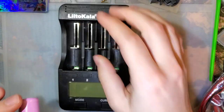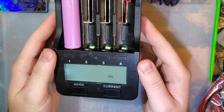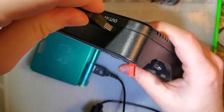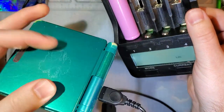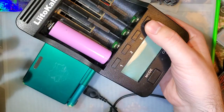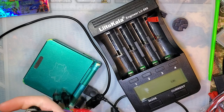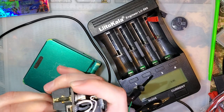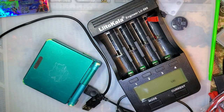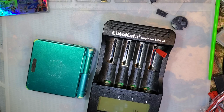This solved that problem, and it also happened to be compatible with some lithium ion batteries as well, like 18650s. One cool feature about this charger: if you pop those in there, even though the charger's not plugged in, it'll actually boot up and it has a USB port on the back so you can plug in a USB cable and charge something. It's not very practical — who would want to carry around one of these chucked full of 18650s — but it is an option and it does work.